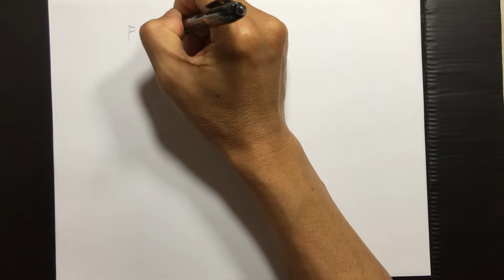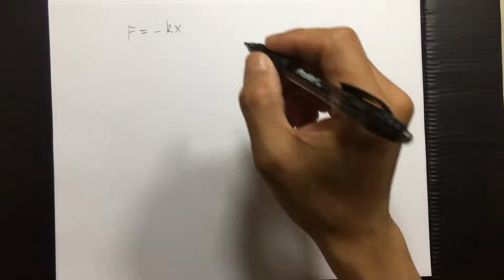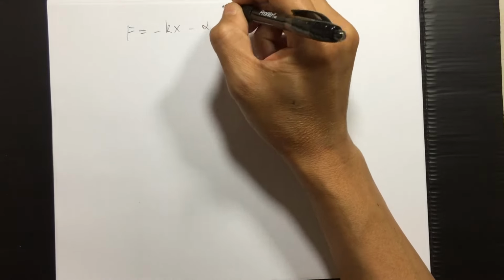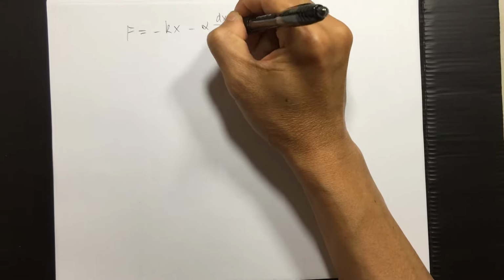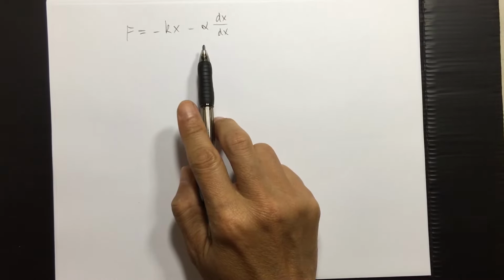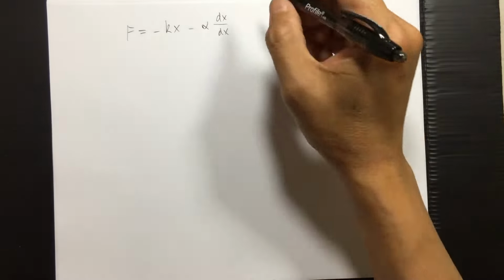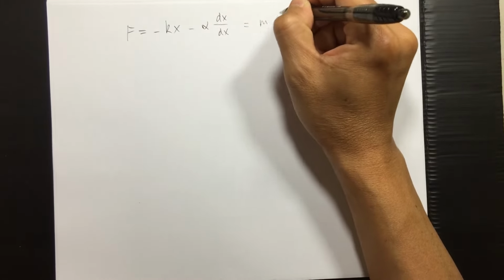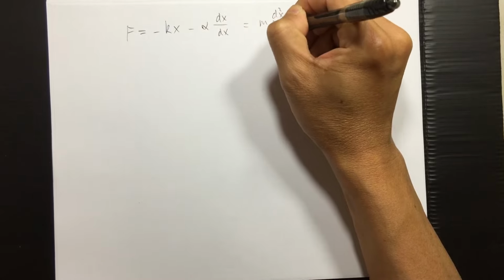Let's say F equals minus kx, right? This is your spring. Now you have a resistance. That resistance is proportional to speed. The faster it is, you have this experience, right? The faster you run, the more resistance you feel. So you also have the resistance. That's minus the speed. Whatever the direction of the speed, you get minus of that. This equals, of course, m dx dt, right?